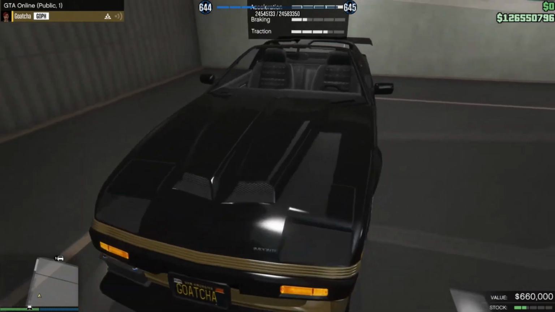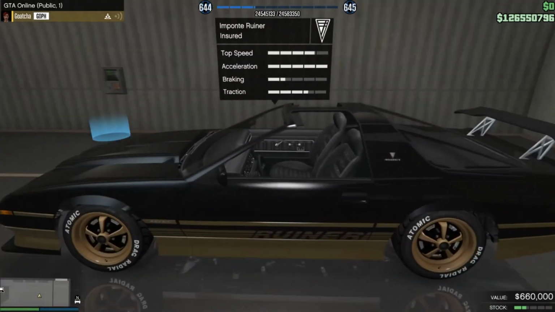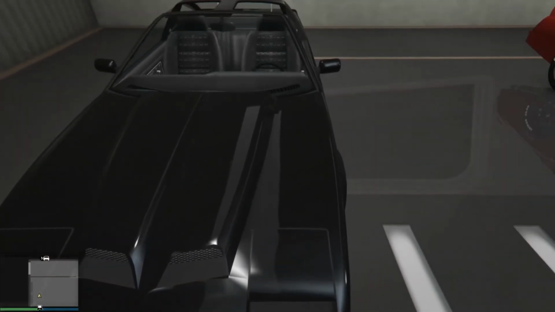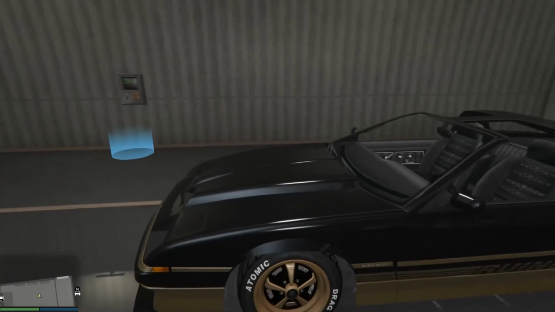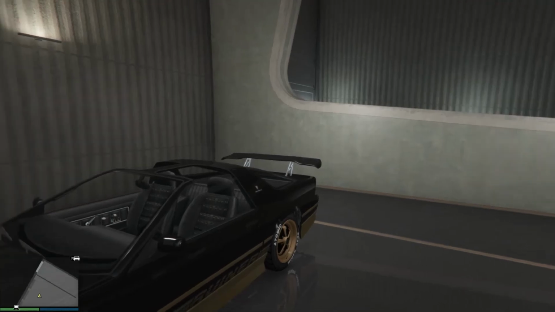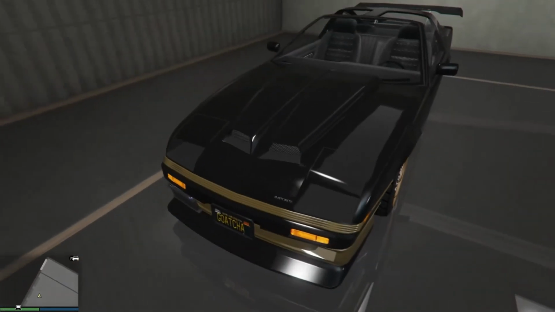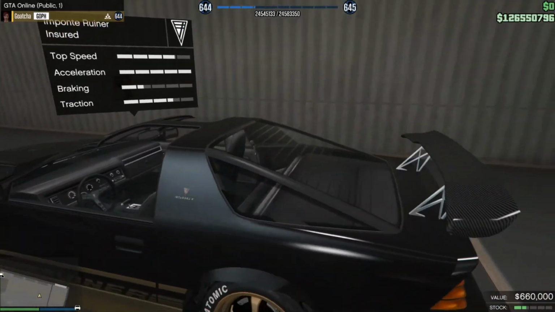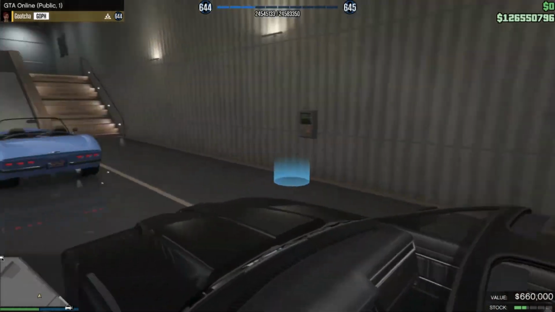Here we have our Ponte Ruiner, the classic Pontiac Firebird, which there is no livery with a bloody chicken on the front bonnet, which I hate. I mean, they don't have to copyright the thing. They could come up with a livery like an eagle or something. Anything. But no, it just doesn't feel right without the flaming chicken. But I've got to have a Firebird because you've got to have a Firebird.